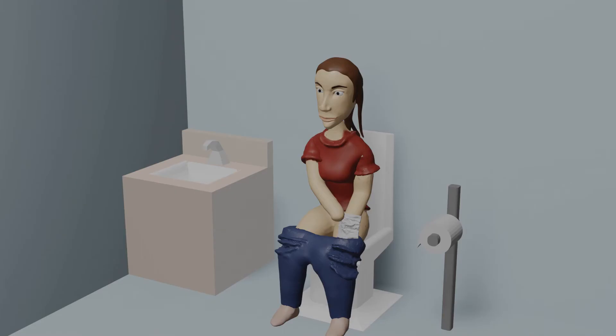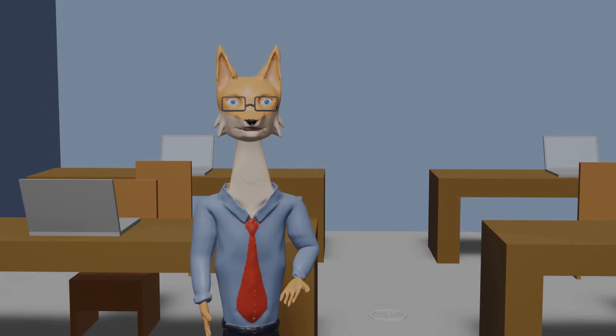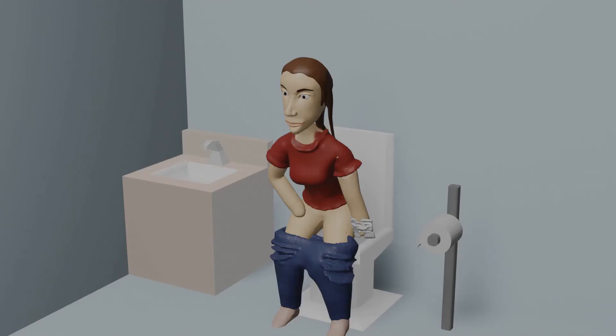I'll be explaining this part slowly, but the actual process should be swift. To begin, stand up just enough for your hand to have access to the wiping area. Stand up too much and your butt cheeks will close up and squish the poop that's already there, so be careful. Now, get your hand in position. In the beginning of the wipe, your hand should be in between the bottom of your butt cheeks and the bottom of your privates.